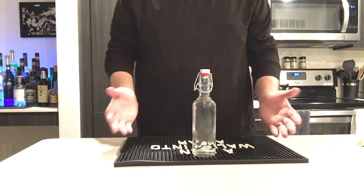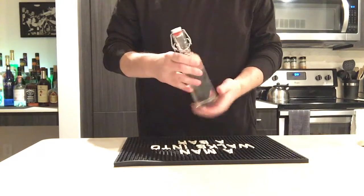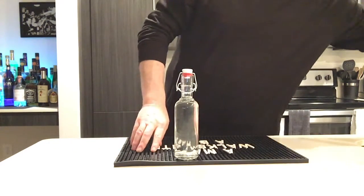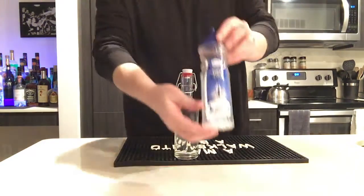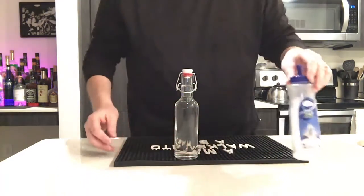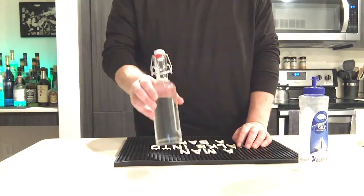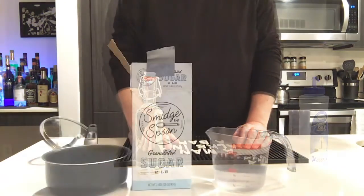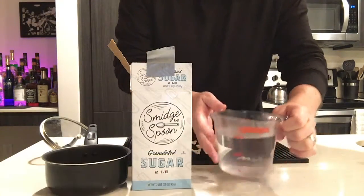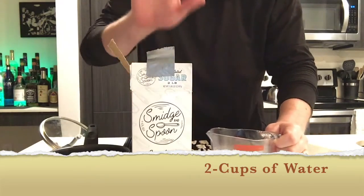Okay, in this tutorial, I'll be showing you how to make your own simple syrup. Trust me, this pays off in the long run because a regular bottle of simple syrup is around $3 to $4 in any grocery store. And for a box or a 5-pound bag of sugar, it'll definitely pay off in the long run. So my ratio is 2 cups of water to 1 cup of sugar.